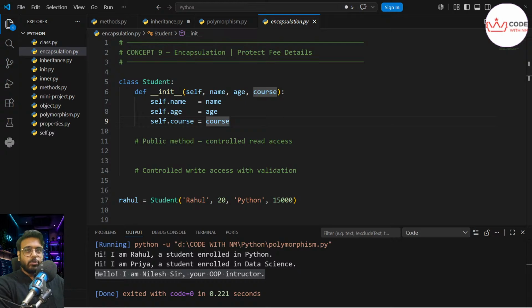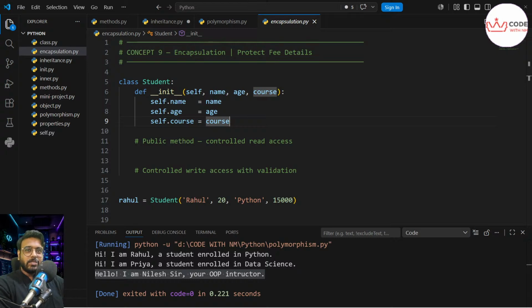In Python we use a double underscore. For example, I will be creating a new variable, and I will be using a double underscore. In our case it will be fee, because I need to protect the fee detail. So it will be underscore underscore fee to make that particular attribute pseudo private. What is pseudo? Pseudo is an English word. Now you answer this, what is pseudo, in the live comment?